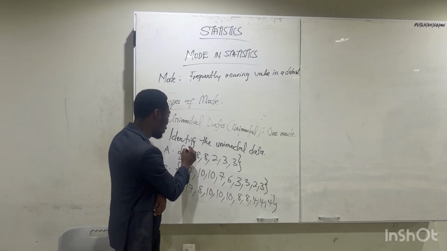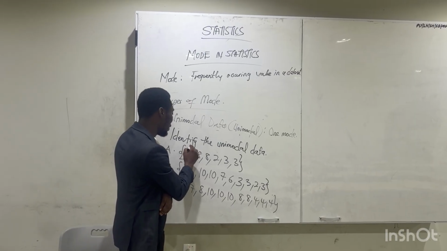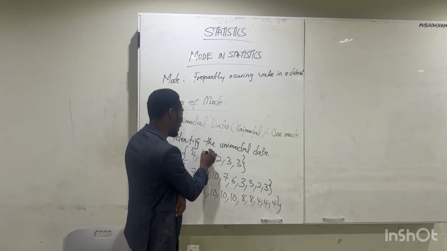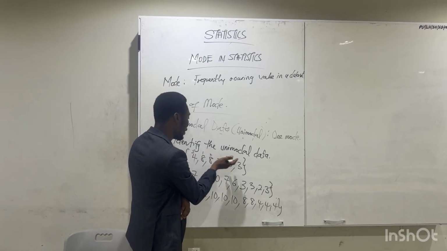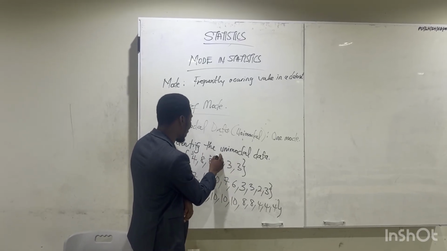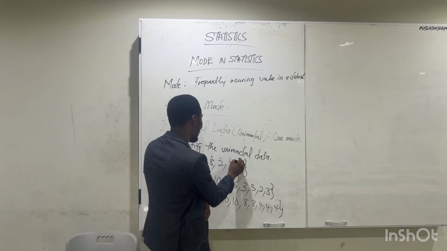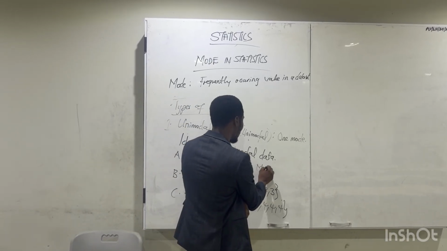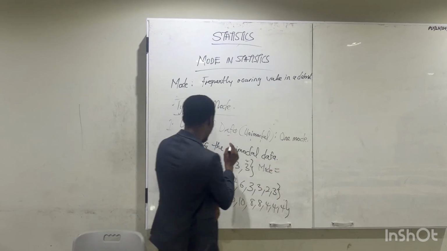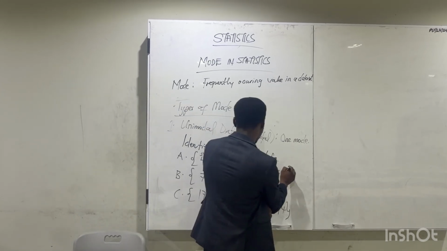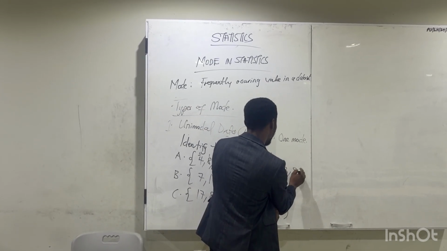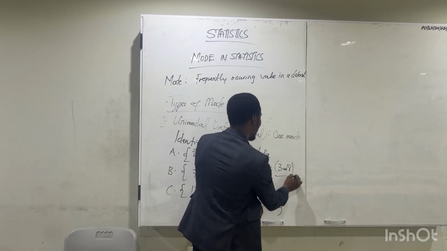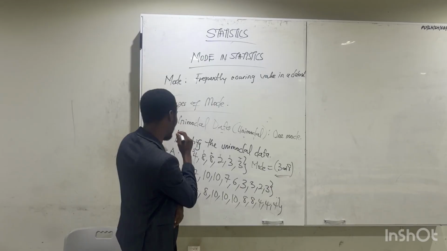So we have 4 over here. It's occurring only once. We have 8 occurring here, 1 here, 2. 2 is occurring just once. 3 is occurring 1, it's occurring 2. Okay, so the mode in this data set is 8 or 3 and then 8. That's the mode in the A.